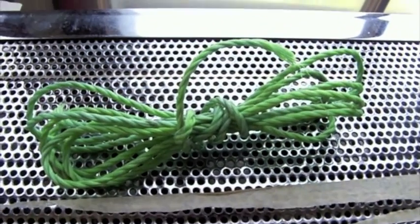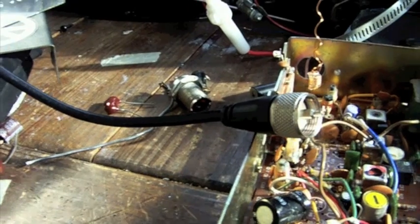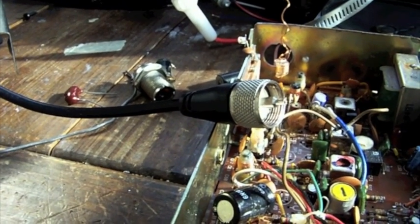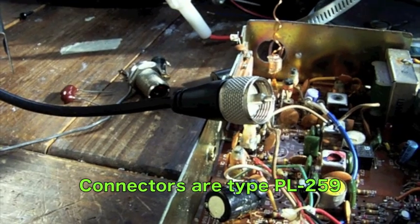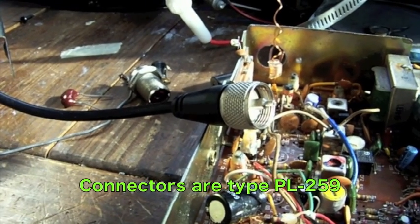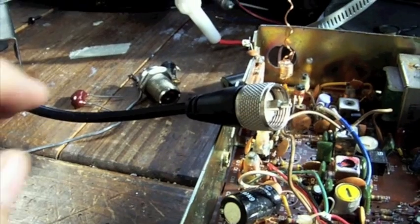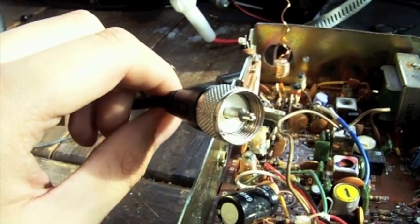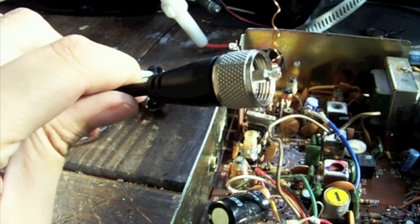You'll also need some rope — exactly how much I'll discuss later. Now we need to talk about the connectors you'll be using — sorry for my workbench, it's messy as usual. Basically you have three options. Your first option, which would be my most recommended, would be to get a female connector with a female end, also known as a pigtail connector.